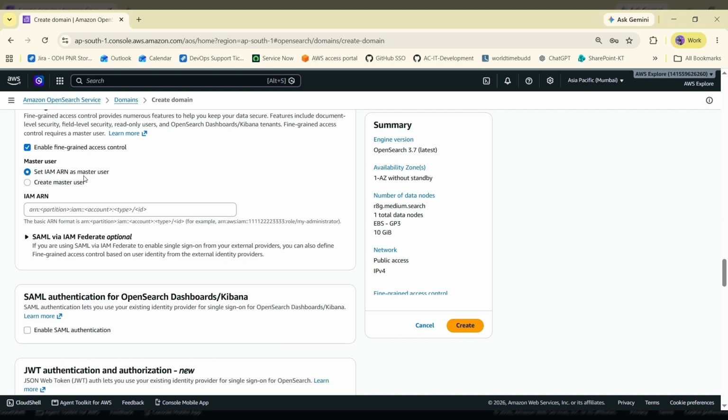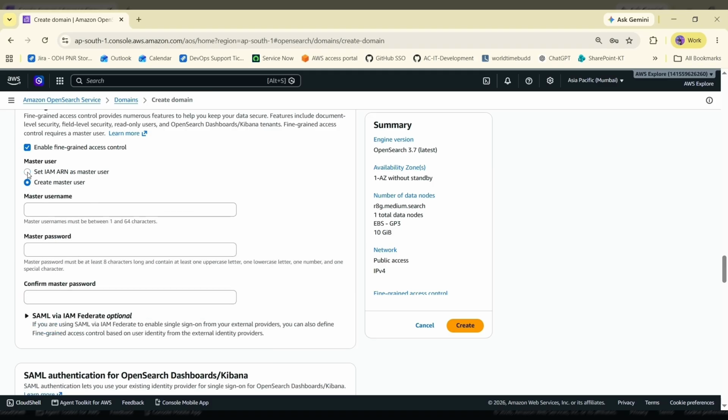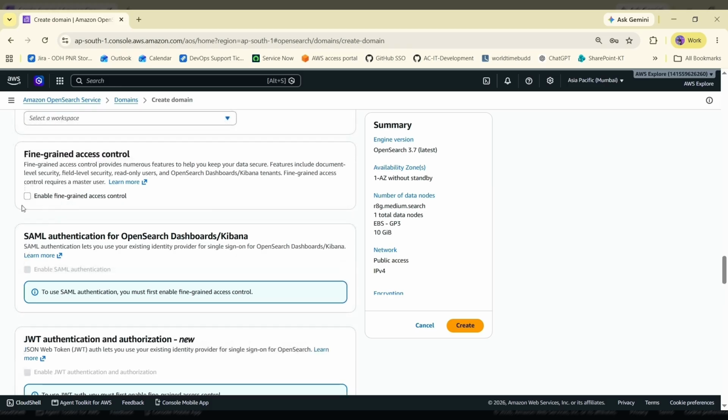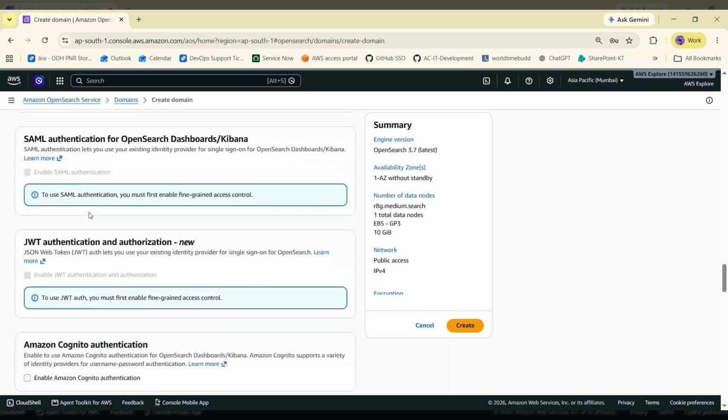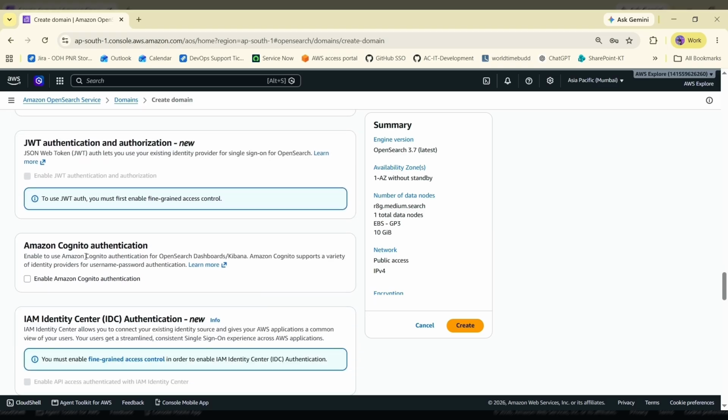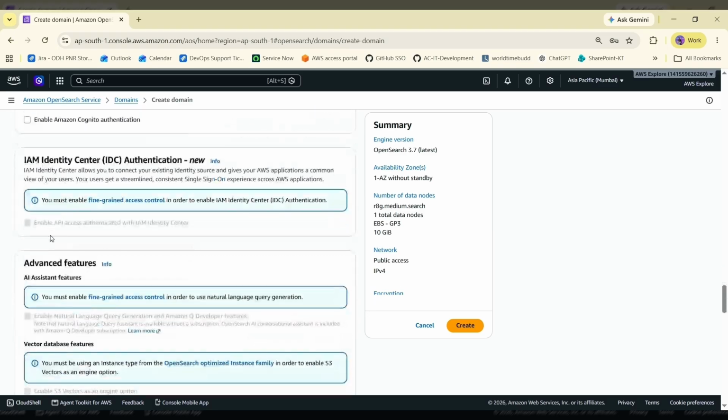You can set an IAM ARN as the master user instead of giving a username and password, or we can disable that. I just disabled it for now, because our main purpose is to show how we can create an index and do other REST operations on OpenSearch. I will demonstrate that next once we create the domain. The other settings we are keeping as they are for now.